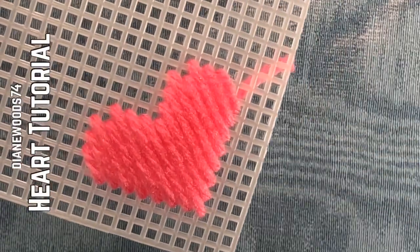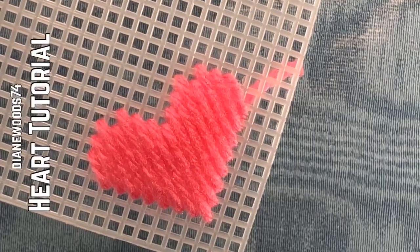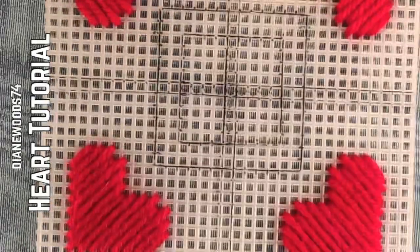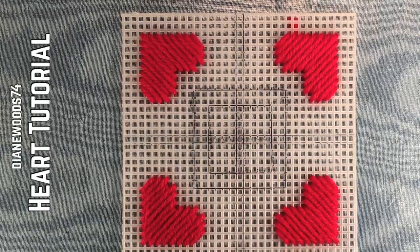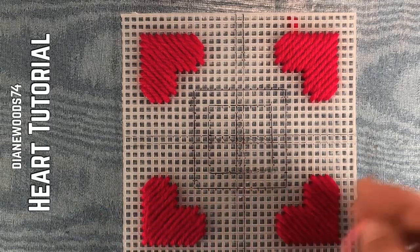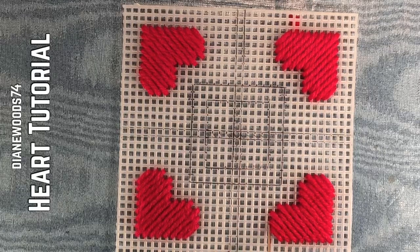So now you have learned how to make a heart that you can incorporate on anything that you do. So here we have a lid for an example. Let me zoom out just a little. So there's your heart. And as you can see, I've drawn out the center. I've counted from here to here, and that's how I came up with these lines here, because I counted from this point to that point.